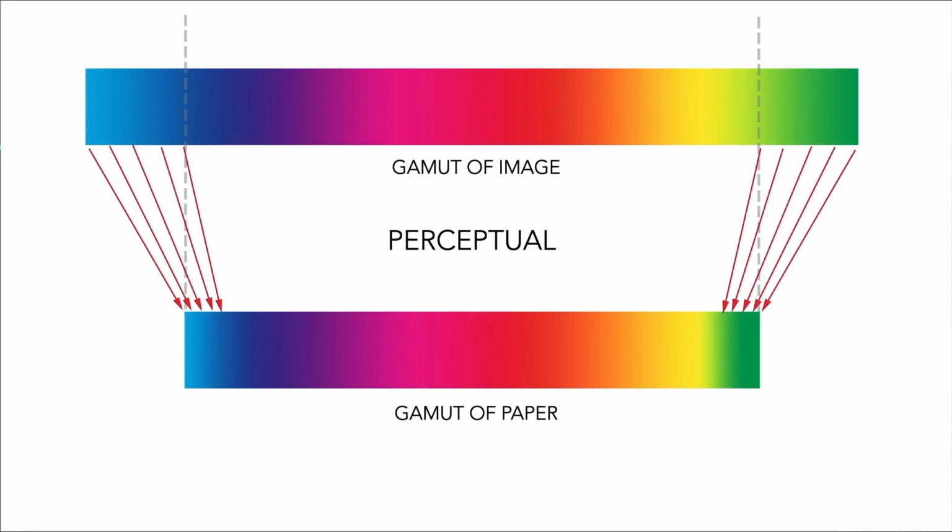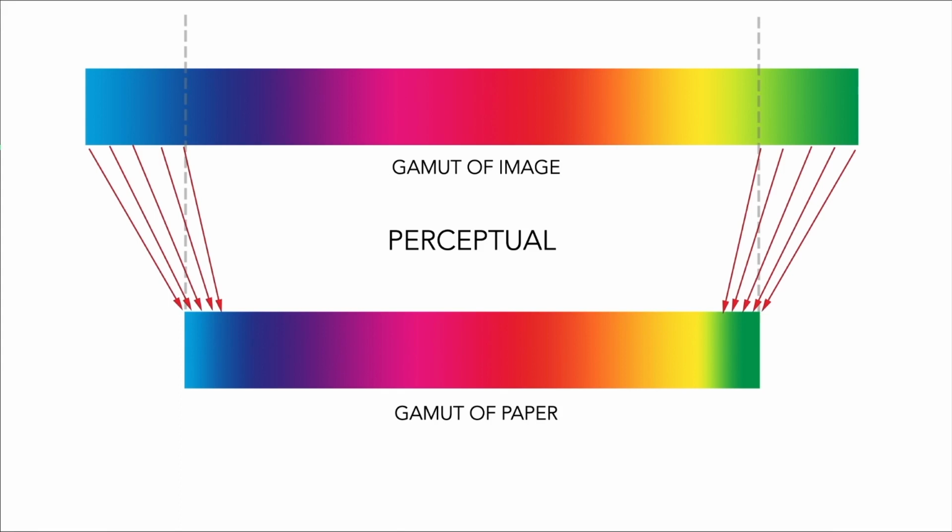Now with perceptual, though, this is the interesting thing. What happens with perceptual is that you have a relationship between the colors of your saturated colors. That relationship is maintained as you bring them into the gamut of the paper. Now, the only thing that will change, of course, is the saturation of the colors, because effectively the saturation of what the paper can print is fixed based on the inkset and everything else that we're using.